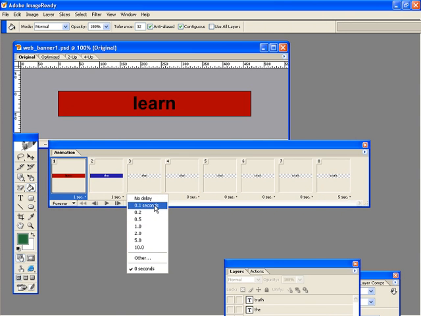So you could have a delay here, but since this is tweening, you don't really want to do too much of a delay with your tweening because it is a specialized type of animation and it's creating a subtle effect, a visual effect for the eyes, and it's not something that you want to change the speed of or change the delay of. But you could if you wanted to.